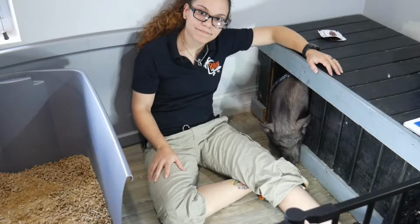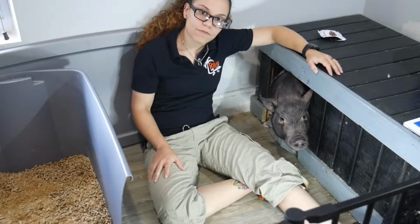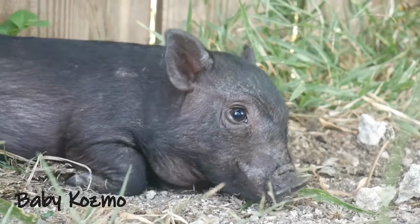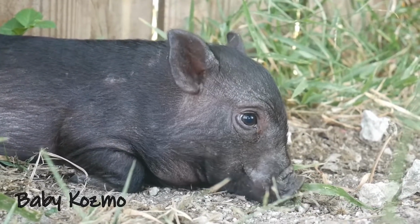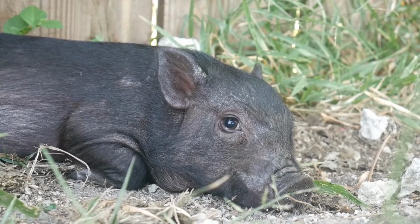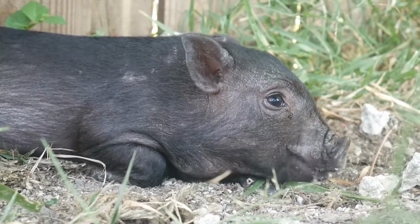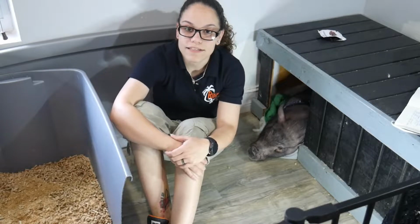This is Cosmo. Cosmo is my mini pig of 10 months now. We found him when he was 2 months old. So Cosmo is going to be about a year old now, and he's already 40 pounds. He was 4 pounds when we found him. So that should tell you he's not exactly miniature, as they like to say, but really, miniature is just a title for anything under the 1,000 or 600 pound range that the commercial pigs get to.